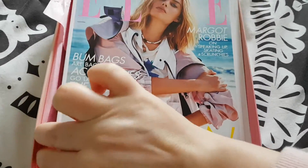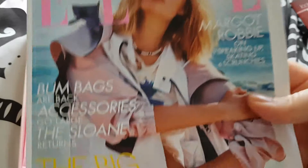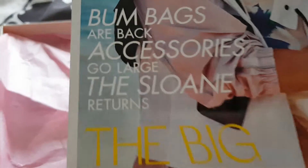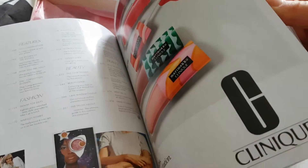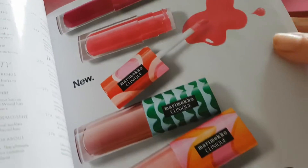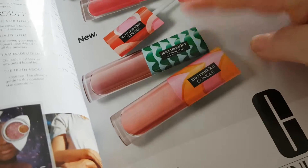So I've got another Elle magazine here. It's thicker than last month's, it's definitely got a bit of thickness going on there. I did have a flick through this at the time and I just... I used to get these kind of magazines all the time but I just feel like for the price, there is a lot of adverts. And what is the price? It's like £4.40 now. I mean, really, that's a lot.